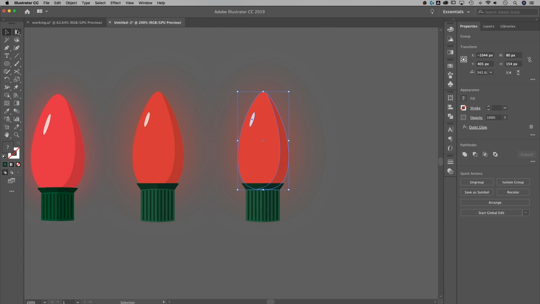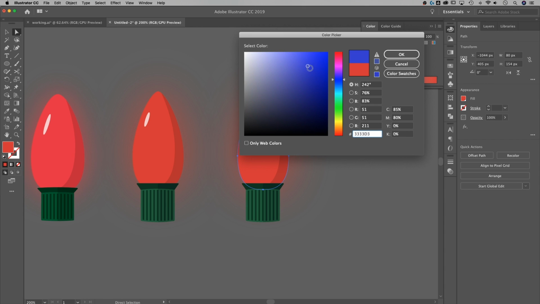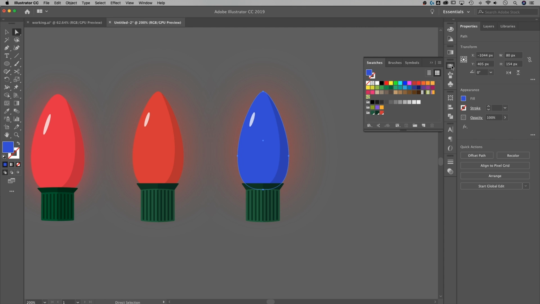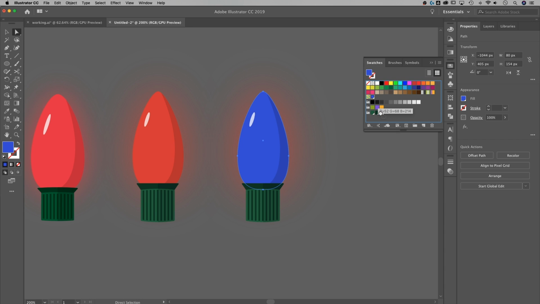Well, if I use that direct selection tool and just click on this red color here, notice how the fill is this color. What I would do is go up to my color panel, double click my little color swatch, and say, okay, I want this to be a blue one. So I'm going to find the blue area, find the color I want, hit OK. Now it's blue. But what I need to do with him is create that global swatch again, because he's not in here yet. We just changed the color to a random color. So I'm going to hit this new swatch button, create a global swatch, hit OK, drag it down into my color folder down here, and now we have those colors.